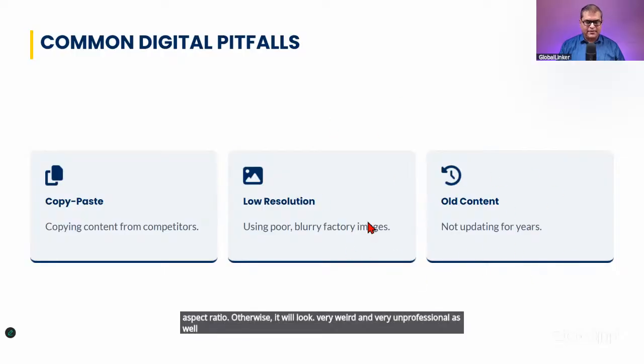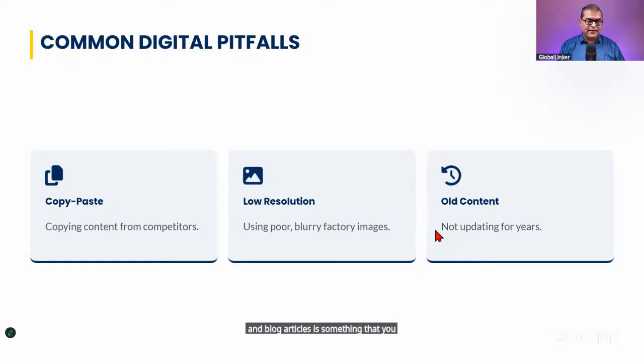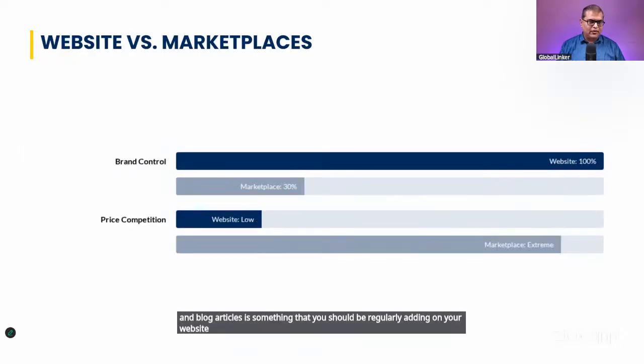Not updating the content for years is also a very, very bad practice. You should be regularly updating the content and making it newer. Now, it is not necessary that you should be updating About Us, etc. Wherever changes are happening, you should be updating them. And blog articles are something that you should be regularly adding on your website.